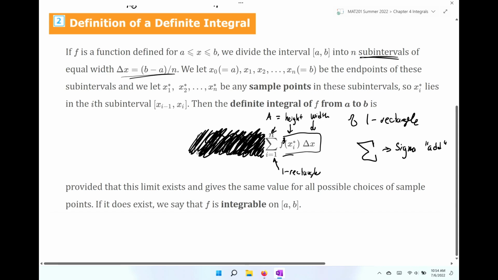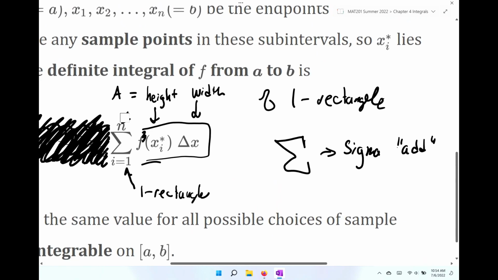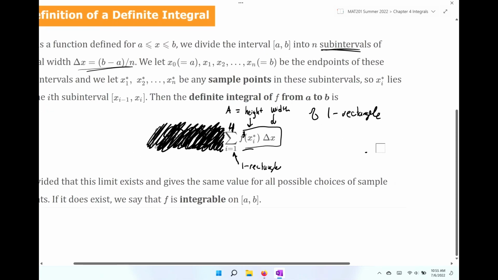All right, so all you're doing is, and I'm going to zoom in here so we can really see it now, all we're doing is adding, i equals, we're starting with one rectangle, and then we can go to any number of rectangles that we want. That's what the letter n stands for. So if we wanted 4 rectangles, I would have a 4 up top. So 1 to 4 rectangles, add them all up, tell me what the area is, all right? And this is the fun part. This is where the calculus kicks in. Because remember, in the previous section, we looked at examples where we had 4 rectangles or 5 rectangles or whatever.